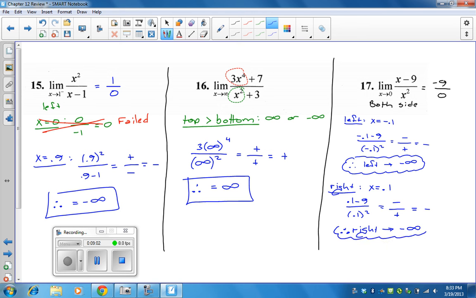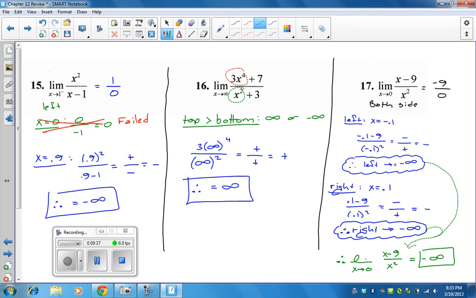Okay, so once I look at the left and the right, then I'll look at them and I want to know, did they go to the same place? Do I have the same answer? If I do, then that's the answer to our limit. And in this case, left and right are both going towards negative infinity. That means that the limits do agree. That's what you call it. Say the limits agree. And since they do agree, therefore, the limit as x approaches 0 from both sides of my function, x minus 9 over x squared, does equal negative infinity.